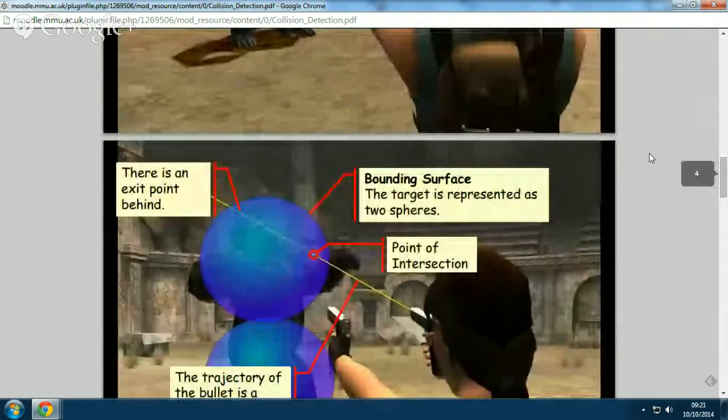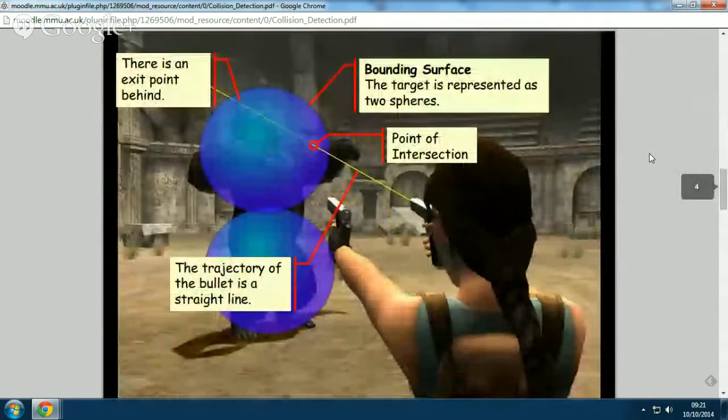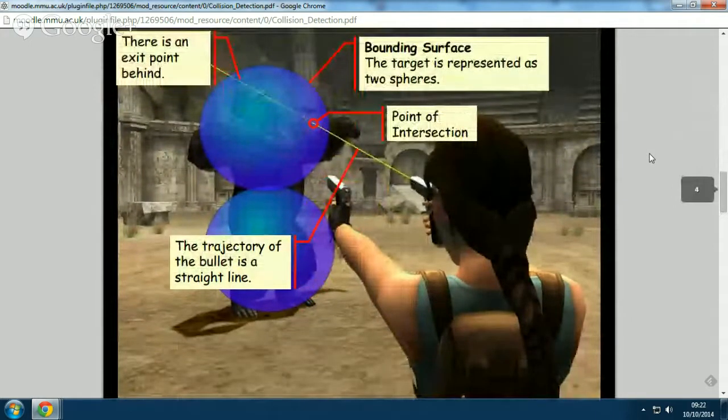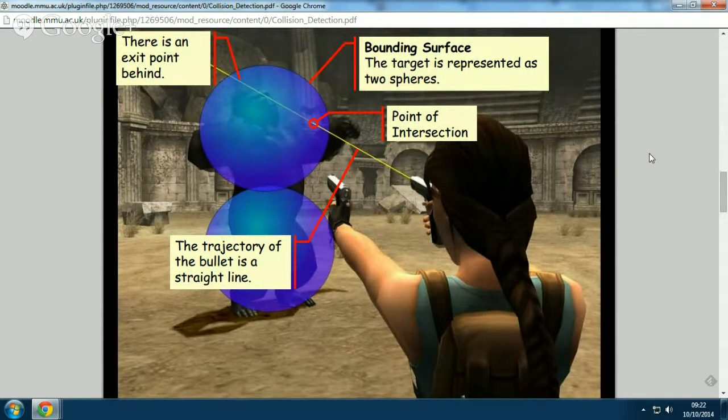So the gorilla throws the rock at her. She jumps out of the way, and she's getting ready to dispatch the gorilla. So she's going to fire a gun, fire a bullet at the gorilla. The motion of the bullet, as far as the game is concerned, is just going to be a straight line. It's not a straight line in the real world, because gravity pulls the bullet down. But for the purposes of the game, shooting within a room, it travels in a straight line.